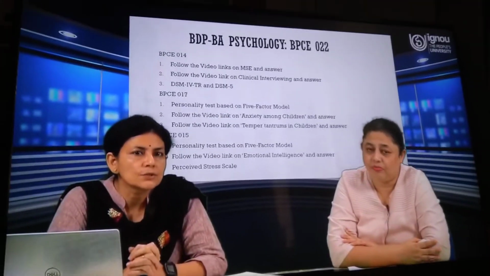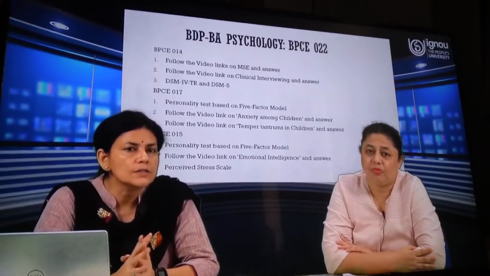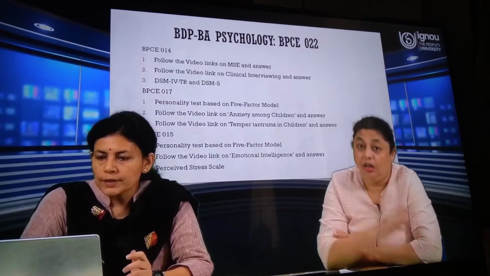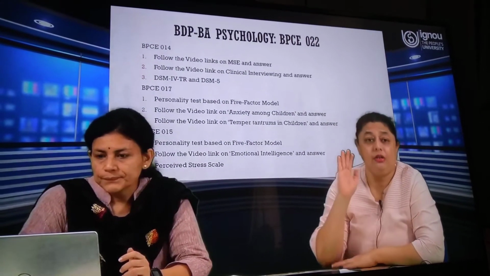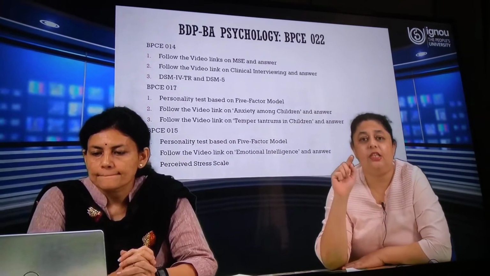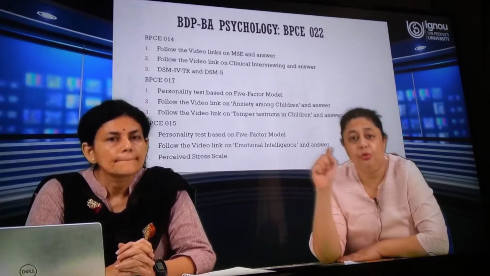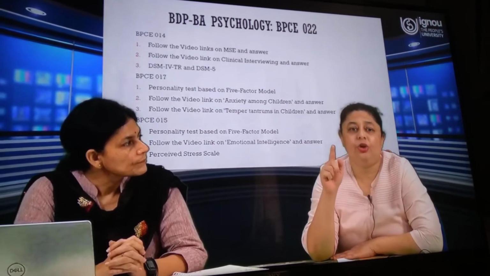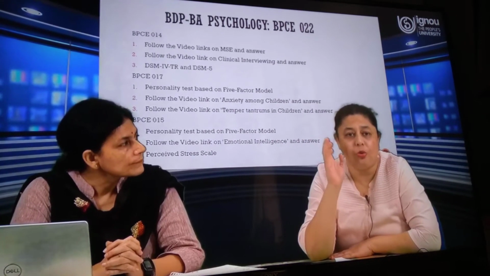Because they are undergraduate students, we have just listed 3 activities, and maybe there is a test also. Over here, the BA psychology students have to remember that BPC is 0 to 2 and BPC is 0 to 3, that is internship. Both these courses you have to take based on your specialization.